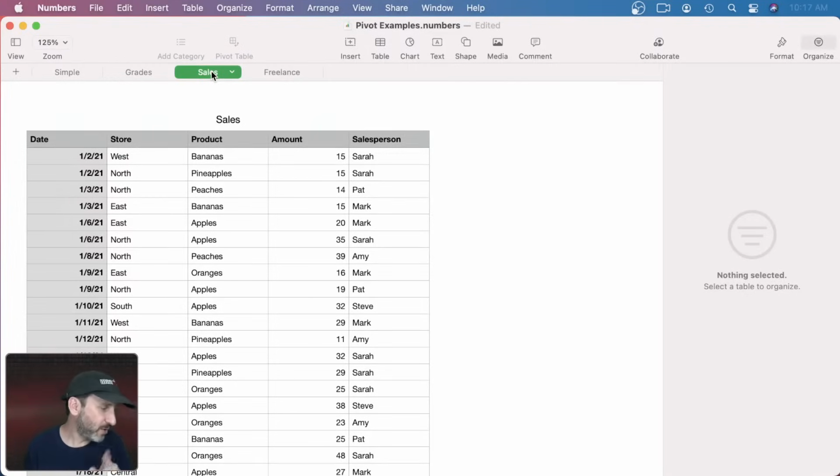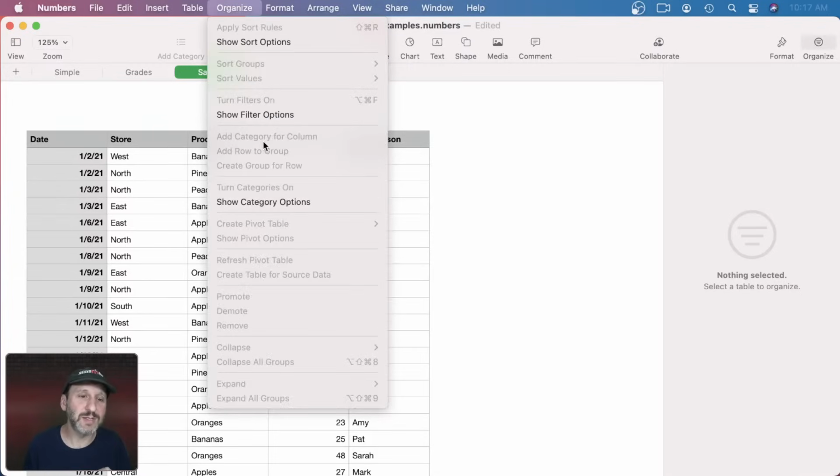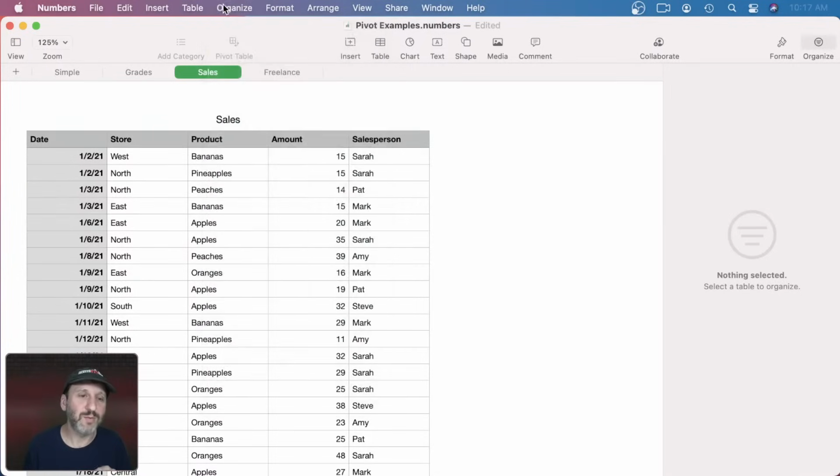Yeah, Joel, I mentioned earlier that I like to use the organize option to add this because I can add pivot tables to the same sheet here. If I use this one, it creates a new sheet. That's perfect for what most people need, but for demonstrating things in tutorials, it's really useful to actually put them side by side.